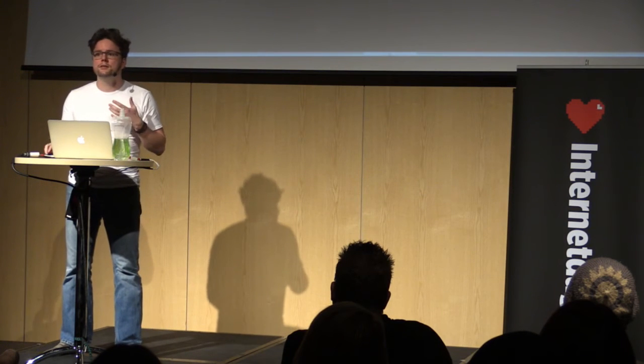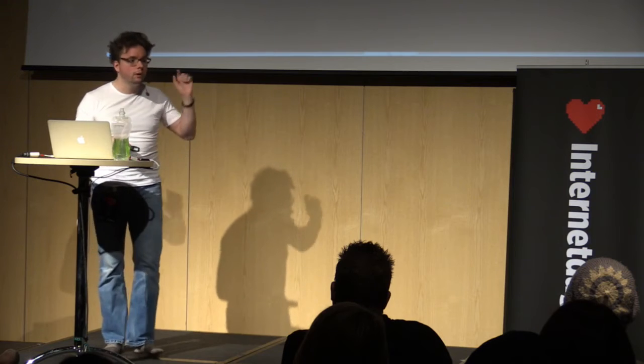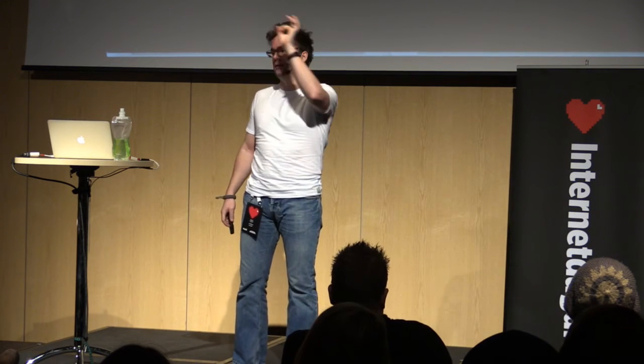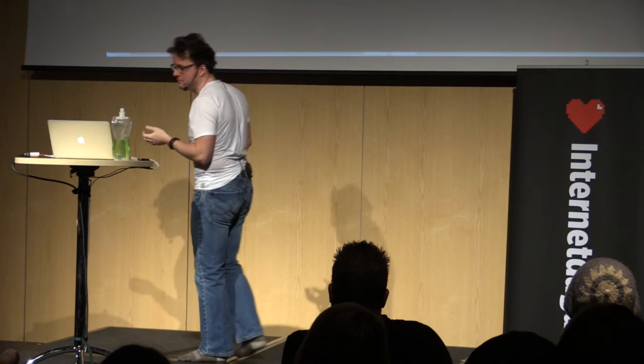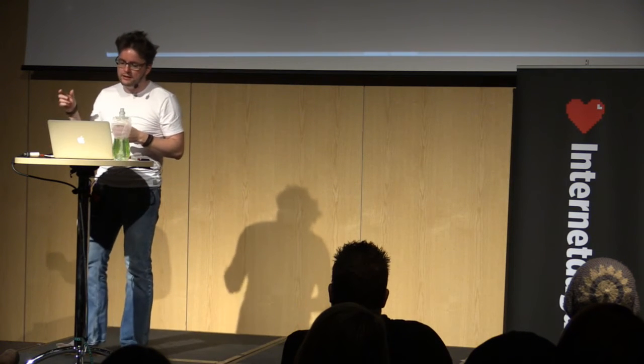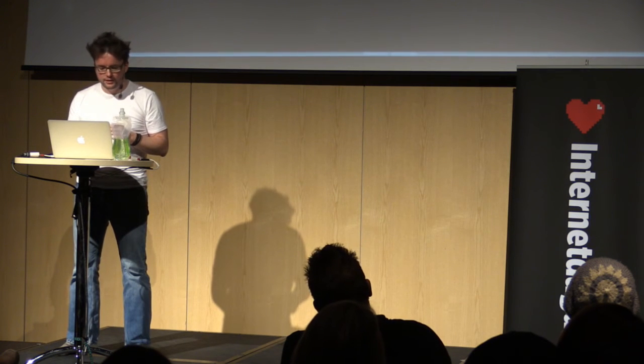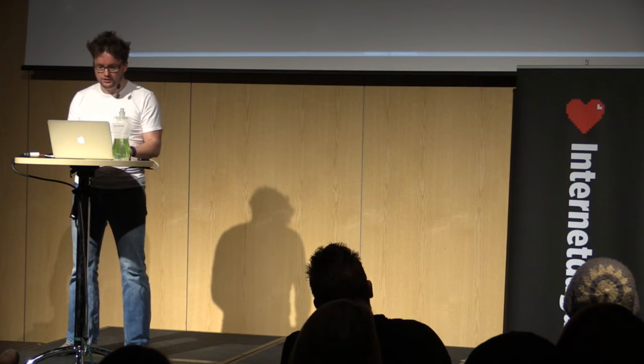So these are the quality settings we've been using so far, but they're all global. This is one quality setting for the entire image. What if we could adapt the quality per tile? Because why not? Who says this isn't possible? So I dug a little deeper and created another tool that can do that. And that tool takes a lot of time, so I'm going to start it right now.